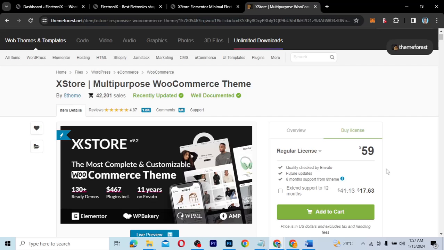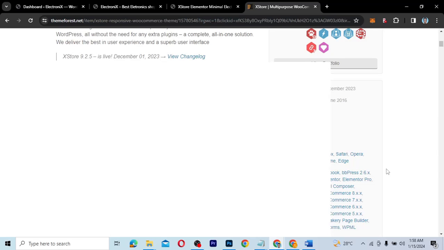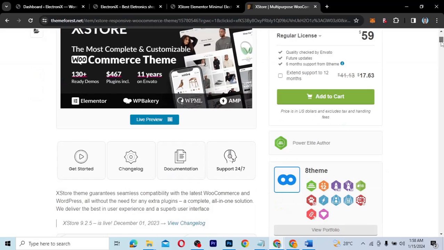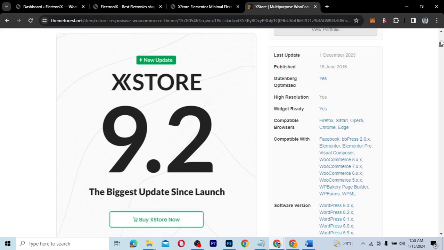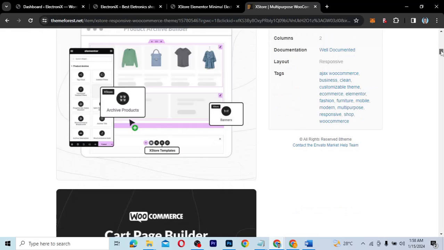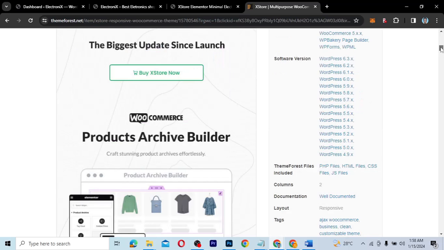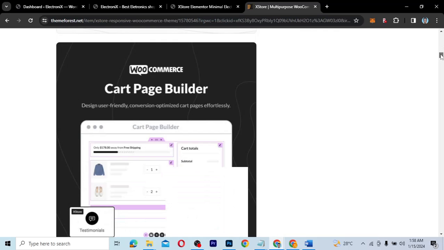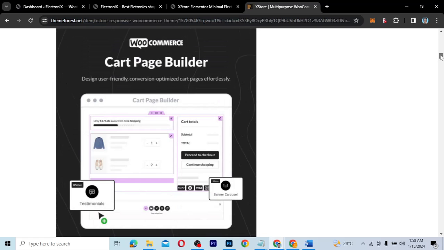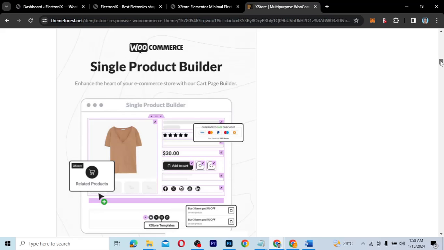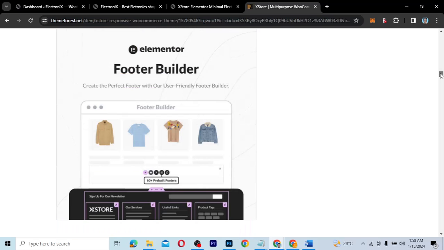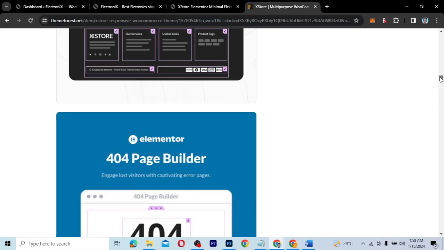Okay, so if you scroll down, you see all the things that you're going to get. Let me just refresh. All right, so if you scroll down over here, these are all the things that you're gonna get. Okay, so this is how it looks like. Now it works well with WordPress and WooCommerce. Okay, so as you can see over here, there are so many features of this particular theme that we are going to use. So basically it is for WooCommerce. Okay, so it is a WooCommerce WordPress theme over here.